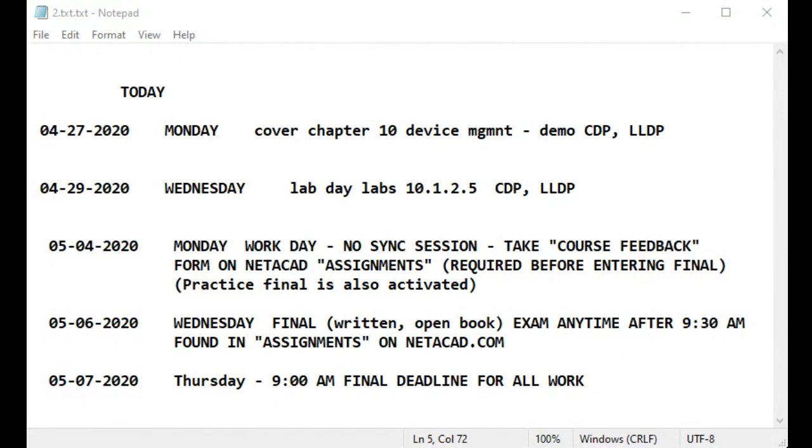It's kind of like the other student satisfaction survey in WebAdvisor. It just asks you some questions about how you think the Networking Academy is preparing you for getting a job and learning about networking and things of that nature. And like the WebAdvisor evaluation, I can't see anybody's individual answers. I can't track anybody down and do retribution against them because they gave me a bad review or anything like that. So I just get to see composite results.